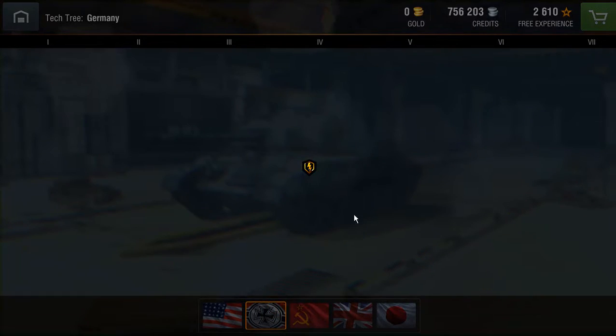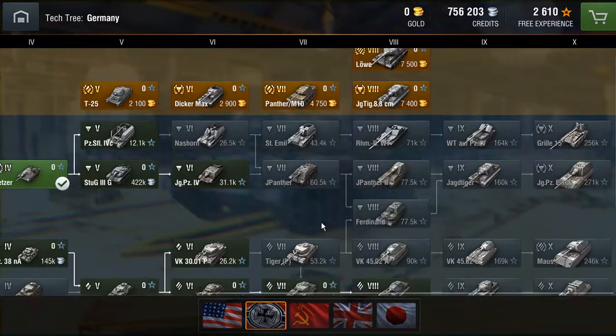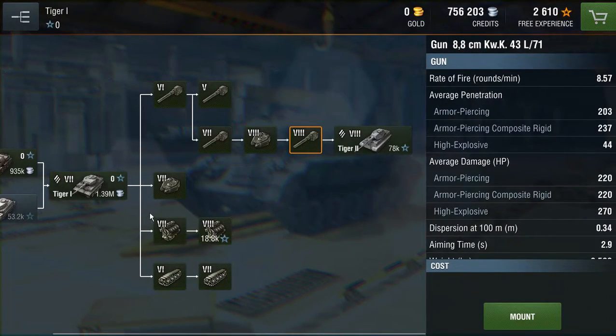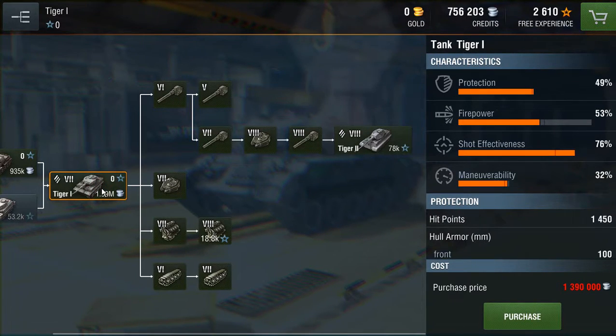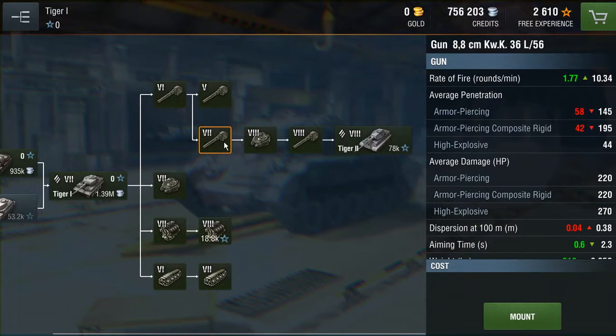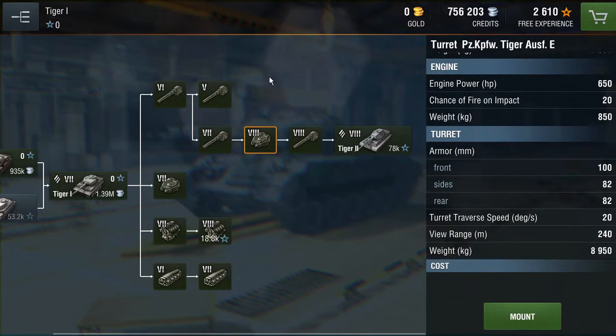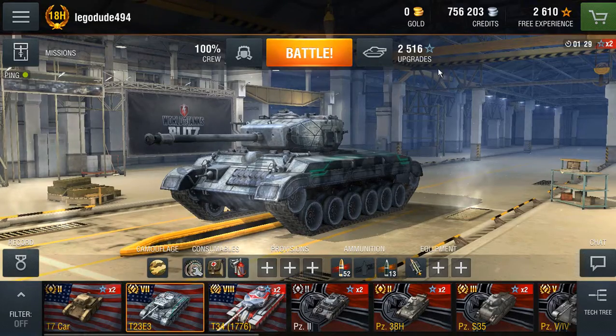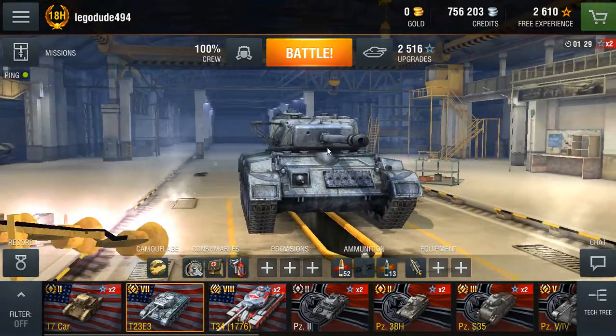What I did with that extra XP was go onto my Tiger 1 and research the better gun. I still have yet to buy the Tiger 1 for the first time, but I've researched the tracks. I think I already had that gun unlocked, so I then had to research the turret and the gun, and I still haven't bought it yet because I still don't have enough credits. But anyway, on to this tank.